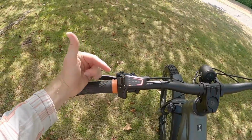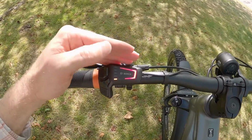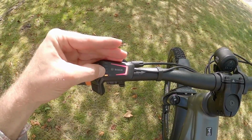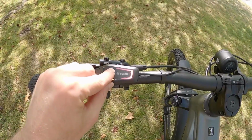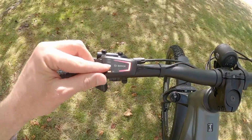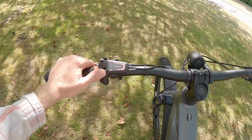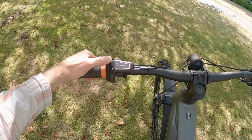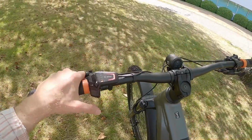You don't have feedback about your speed or range or anything here. It's really just your battery percentage. Normally you'd have 5 blue dots here and that would be full, but we're down at like the last 10%. When it goes from blue to white, that means 10% is gone, and then it completely disappears, and blue means okay, you're down to 80%, and then 70, and so on and so forth. Left and right don't do anything, select doesn't do anything. It's really just plus and minus when you're using the LED remote.